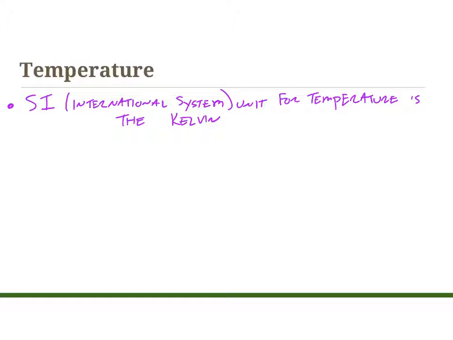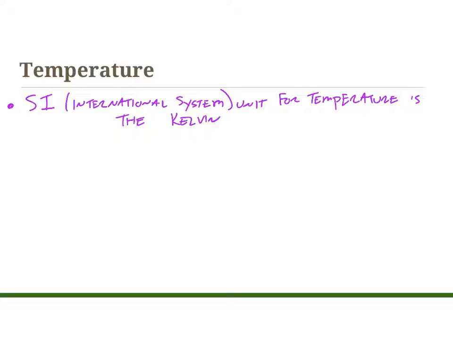Now, the International System is an organization that is based in France, and its actual French name is Système International d'Unités. When it translates into English, it goes International System of Units, because they flip-flop their noun and adjective. So it's the SI system, is basically what we've decided to call it.